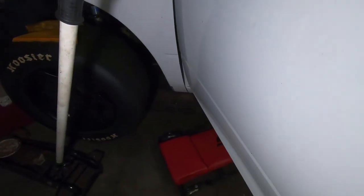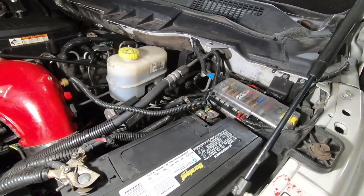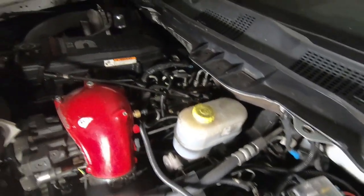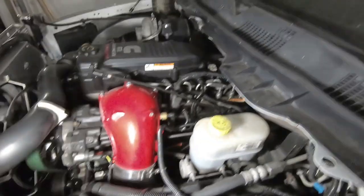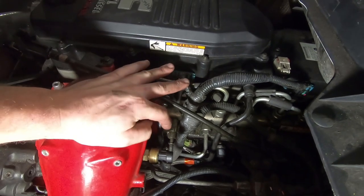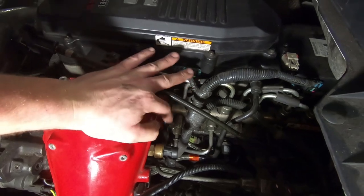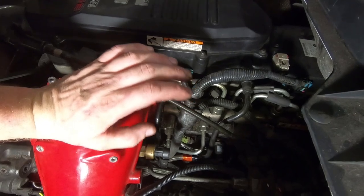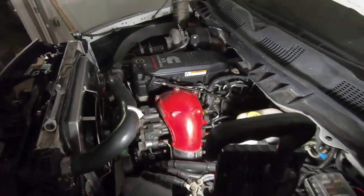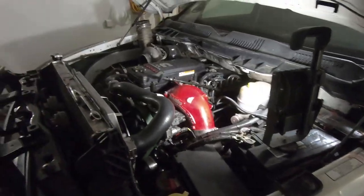We have nothing contacting the flex plate, the battery is in. I have the wires for our 68RFE — which we still have to wire in with a relay — going right to the neutral so the truck should read in neutral and start. There's no cooling in it. I put a fitting in our rail relief valve port just to make sure no fuel comes out of that. We have a race plug rather than a relief valve, but I put that in there just to double check. We'll put some diesel fuel in the tank and bump it a few times just to get the Air Dog primed.